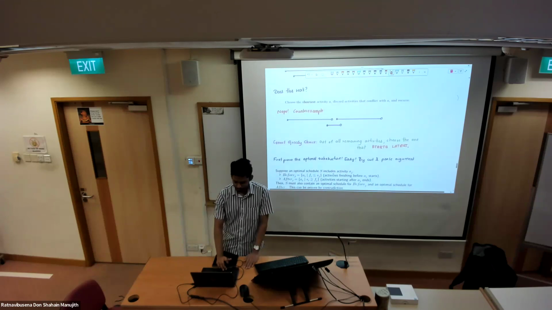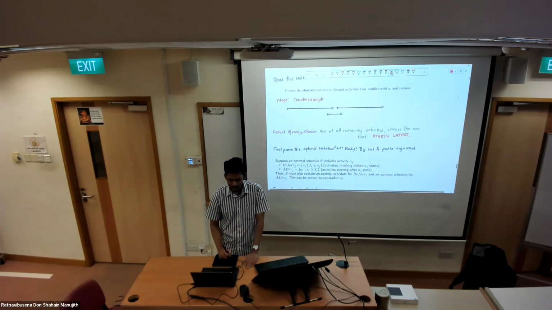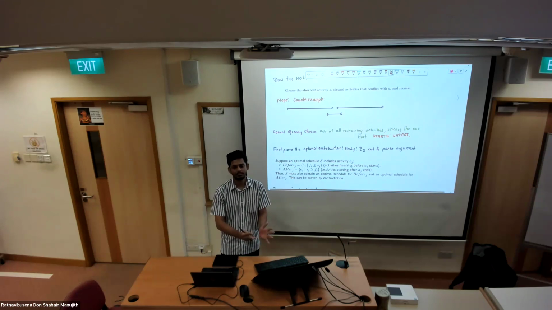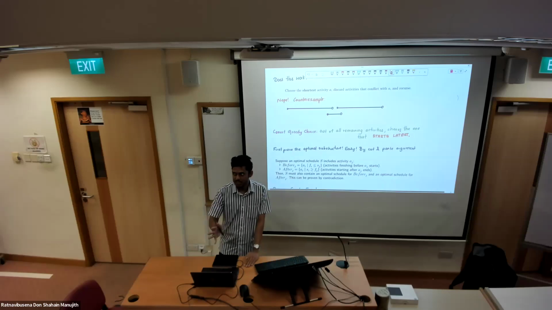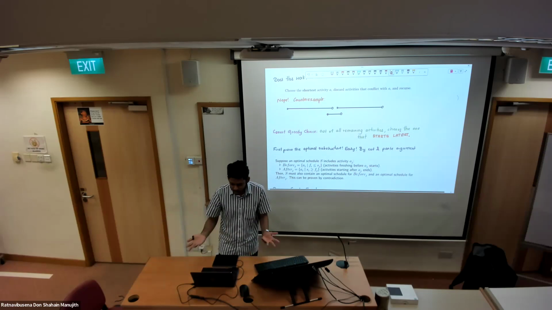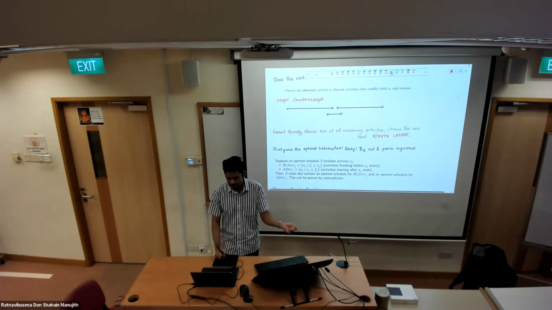This is an obvious question, but the correct choice is that out of the remaining activities, you must choose the one that starts the latest, because intuitively, you know that activity will overlap with the least amount of activities. Intuition is one thing, but you have to prove it. To start proving, you need to actually get a greedy choice. So by intuition, out of the remaining activities, you better choose the one that starts the latest.